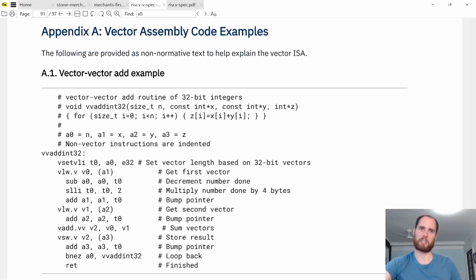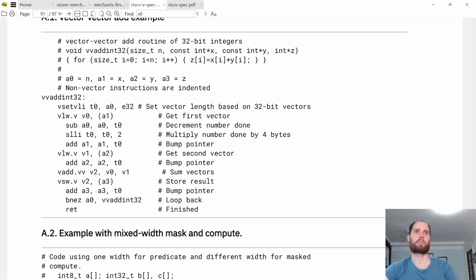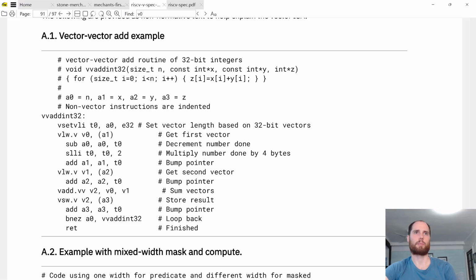A simple version would just be to read through all of this, but let me just pick it up as I go. I feel like diving in is the best way to learn something anyway. Okay, so back to this one. Who knows where V0 actually is, but let's just assume for the moment it's not stomping over anything.